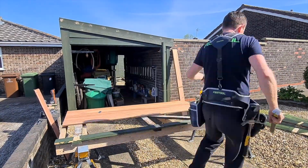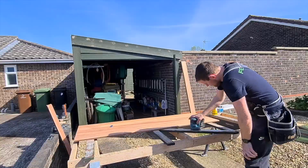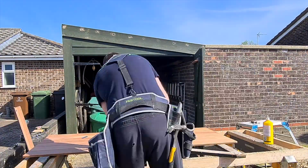And once we've got enough of them pinned in, we're just going to take the rest of them boards off. Make sure everything's sound and give that a sand down as well. And we'll get the rest of them hardwood boards on now.